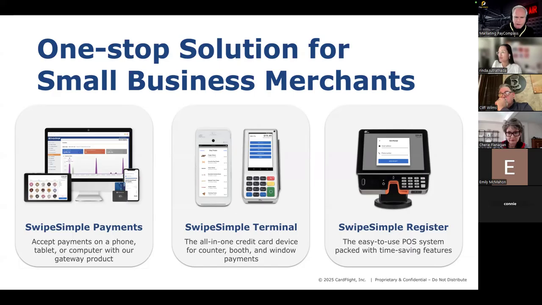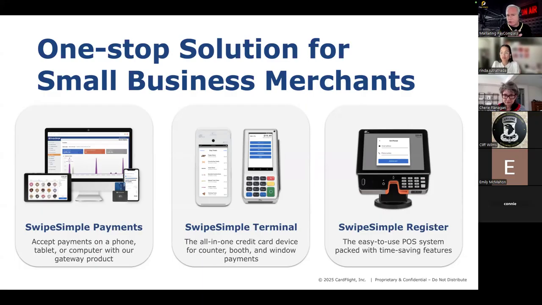And Rinda, one of the things that I want to make sure that we do emphasize to our sales agents, this is an opportunity to truly take a solution that can grow with a business. So for the most part, looking at the screen, obviously on the left-hand side, we can see that we've got the payment gateway that we can set up on a laptop or a computer. However, given the fact that we can also do it on a payment device, it's safe to assume that it's going to be in sync. So any and all transactions, regardless of whether they happen in a virtual terminal or on a payment terminal, they're all going to be in sync and be in communication with one another, correct?